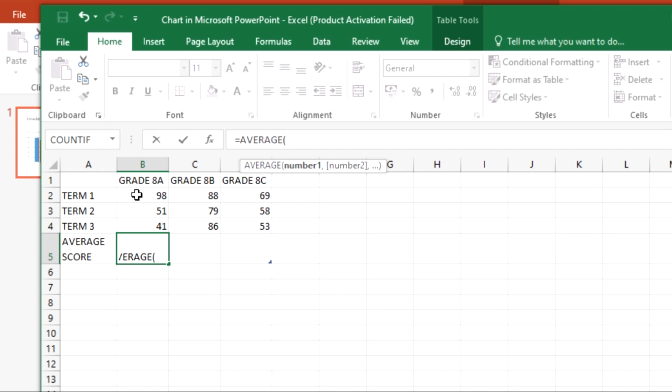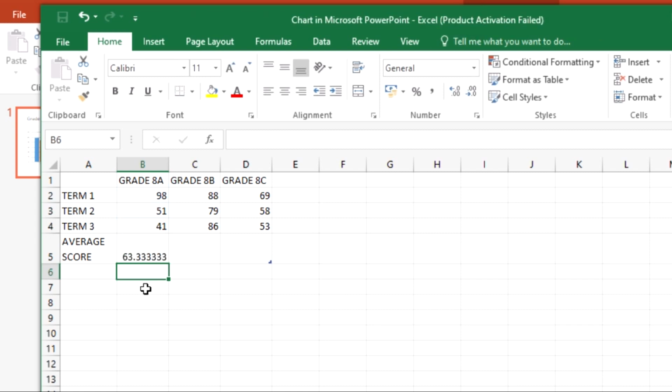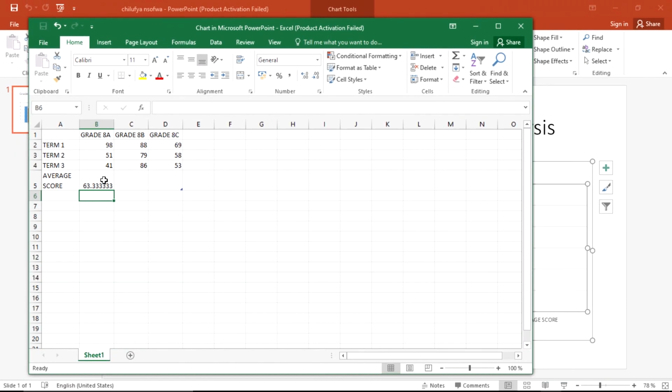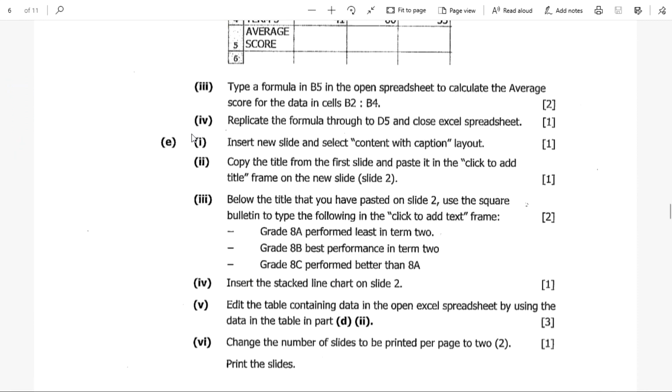Take your cursor over to term 1 and drag it to term 3. After that, add the closing bracket by holding your shift button and the closing bracket symbol, then hit enter. As you can see, our data has been entered and the average score is 63.33333.